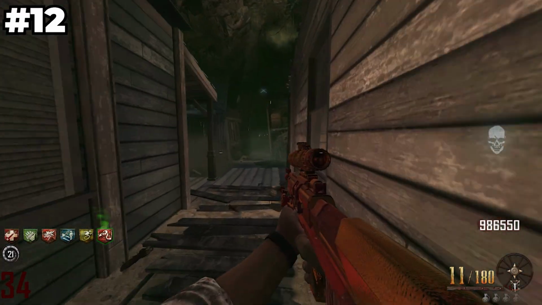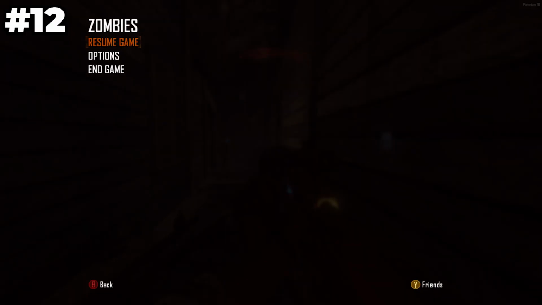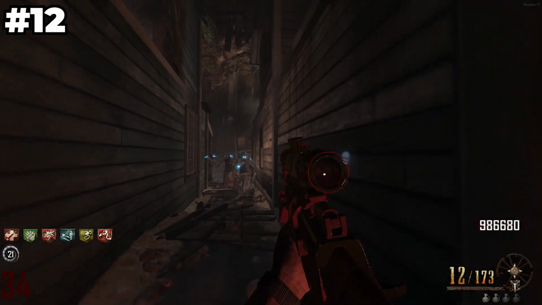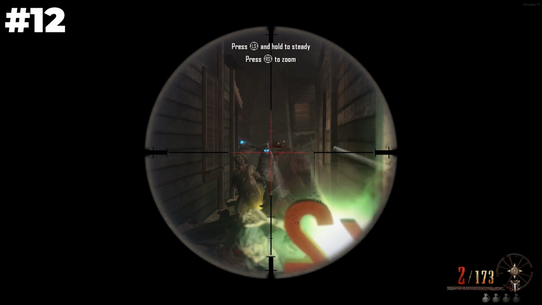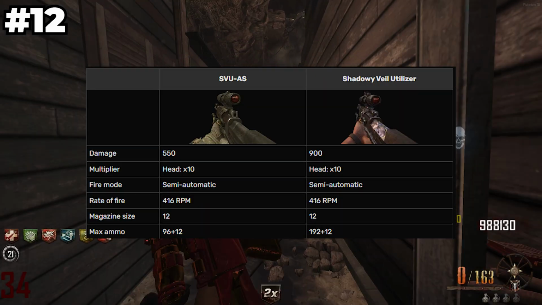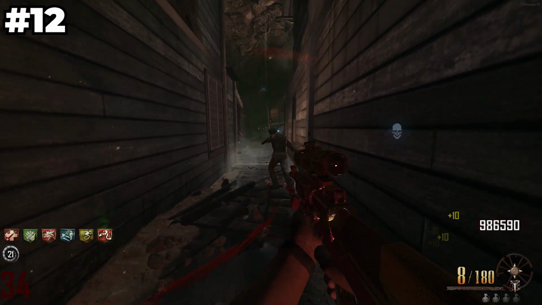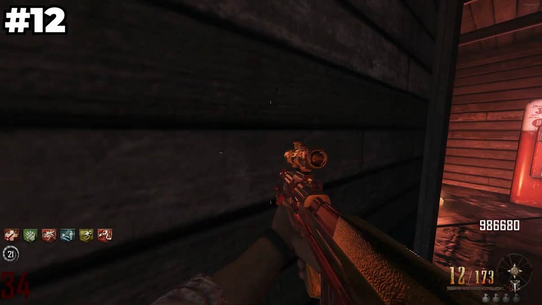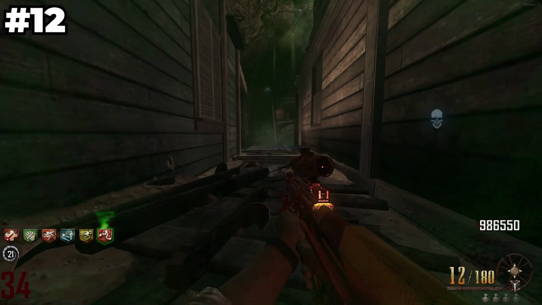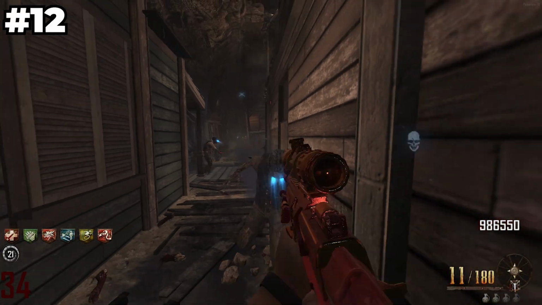At number 12, we've got the SVU. Shout out to Crazy Rabbit. This weapon is ridiculous, and it flies under the radar. I've seen it on tier lists being put in like B or A tier. This thing is a straight up S tier for just normal guns. It's a semi-auto rifle you can buy on the wall. It has no recoil. It does 900 damage and has a ×10 headshot multiplier. You could just sit in a camping spot, aim down sight and continuously spam this thing, and you could easily get to like round 40 or 50 by doing that if you just keep continuously buying ammo on the wall. It's absolutely ridiculous. In my opinion, the second best normal gun in the entire game.